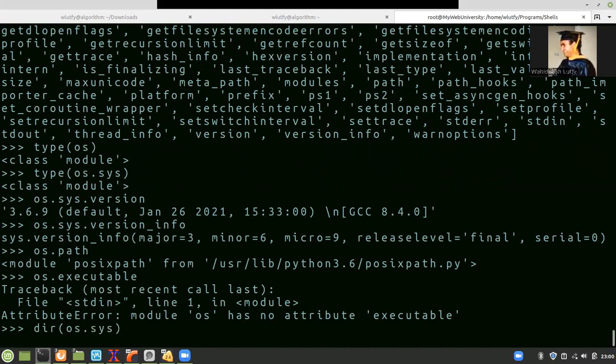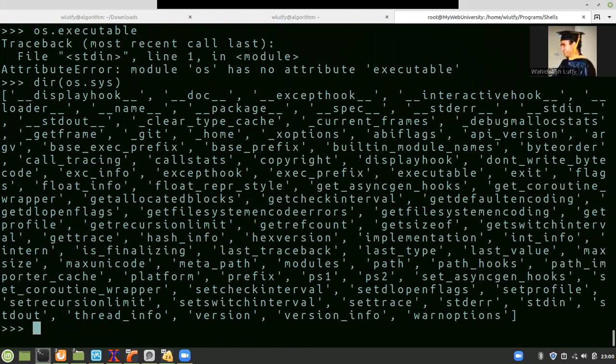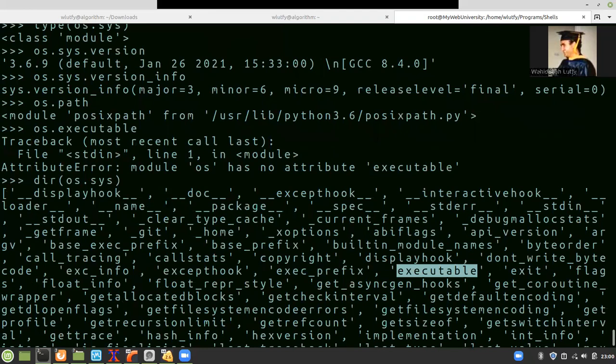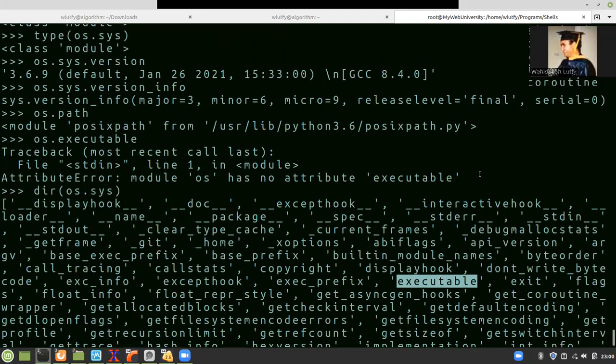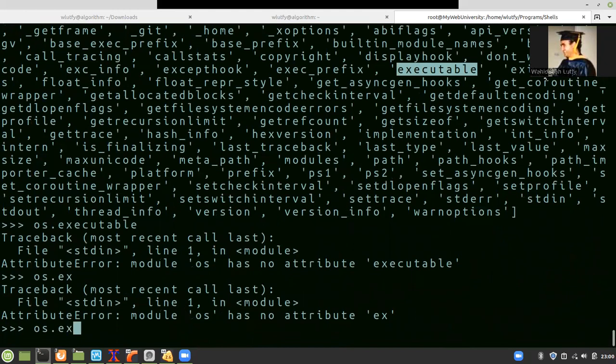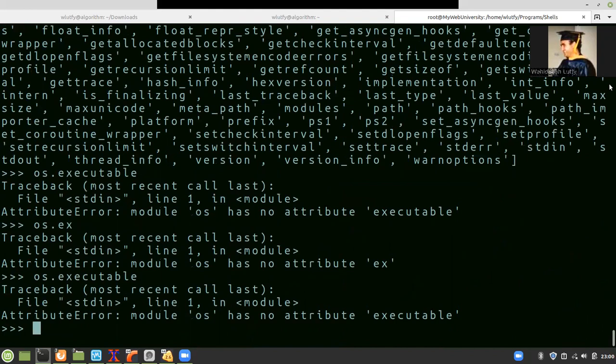So you can see here the attributes that are available: get, exception, and then here is executable. If you type in os.executable, it's not letting me get it.